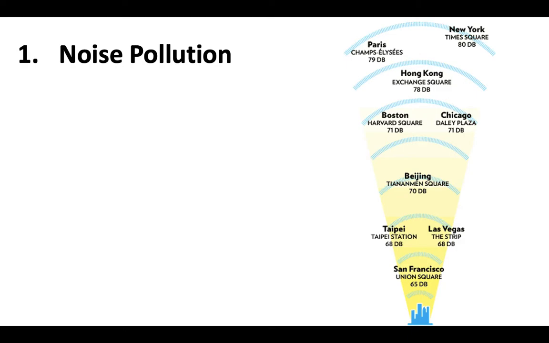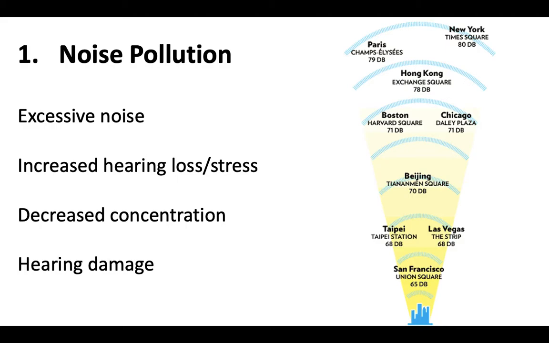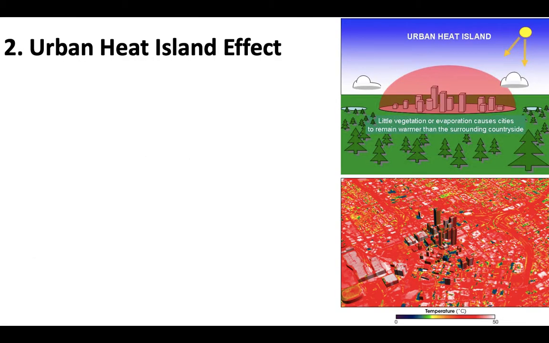First of all, noise pollution sounds kind of silly, but it's a legitimate thing. Excessive noise can lead to increased stress, hearing loss, or even damage to hearing. It can decrease concentration, and it can have significant impacts not just on humans, but on animal populations as well, messing with their migration, communication, or even mating rituals.